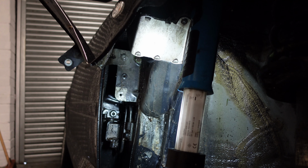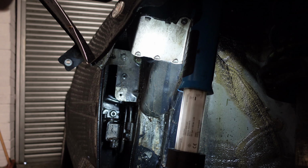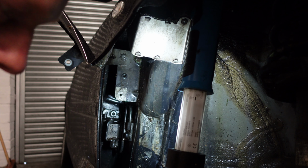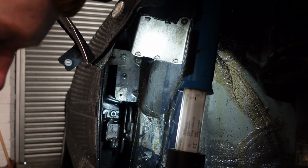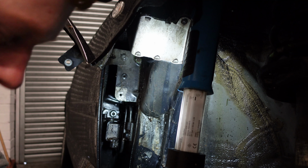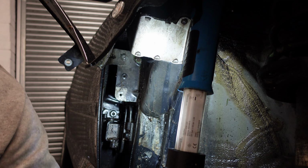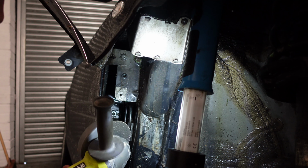So we cannot get this bolt out. Someone's already attempted to get it out, and the head is damaged. So I can't really access it to get it out. We've already got spare bolts for this wing. So what I'm going to do, I'm just going to cut the bracket on this wing, and then I can just take the wing out and get good access to repair the issue. Obviously this wing's rubbish anyway. It's going in the bin. So we're just going to quickly cut it. Let's get it done.